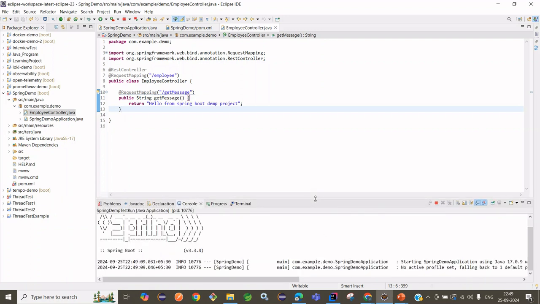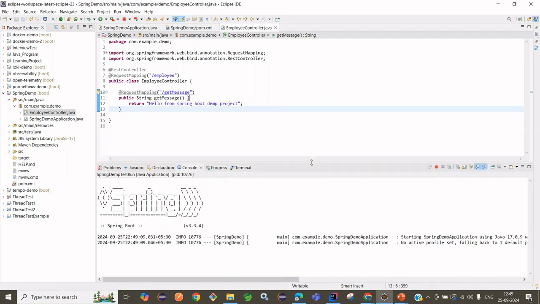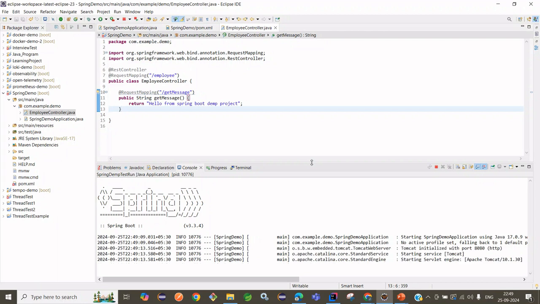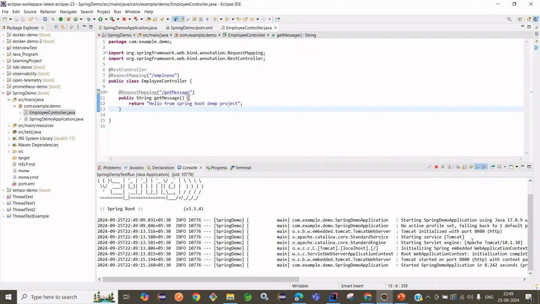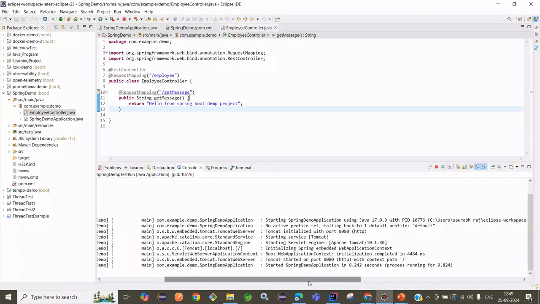Now this application should start. It's starting. Tomcat initialized with port 8080, and Tomcat started on port 8080. So this application has been started on Tomcat with port 8080.